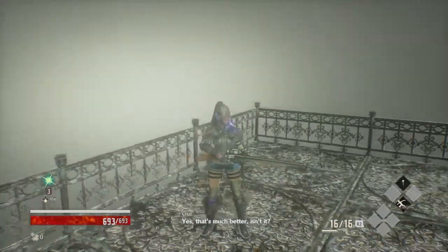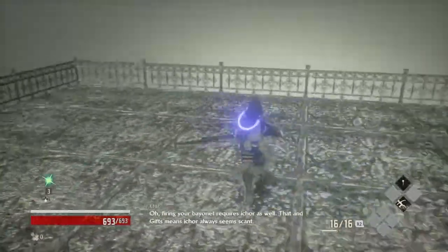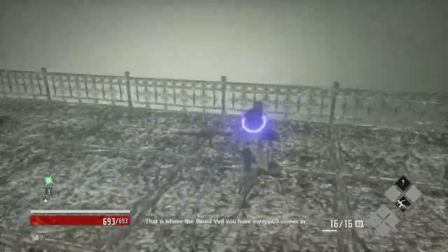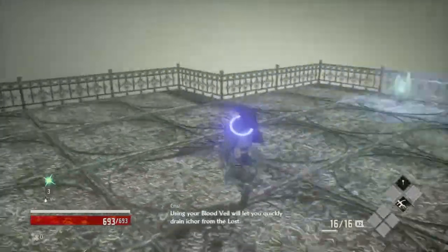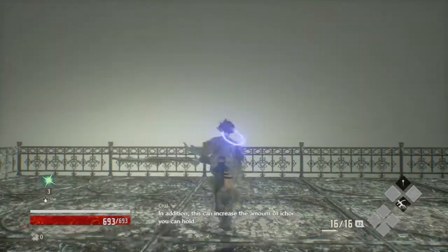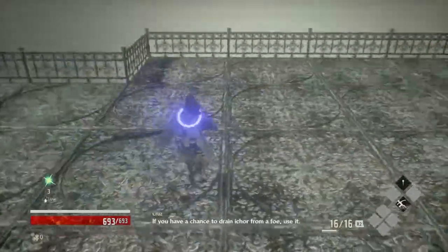This is a gun? Oh, firing your bayonet requires Ichor as well. That and gifts means Ichor always seems scarce. That is where the blood veil you have equipped comes in. Using your blood veil will let you quickly drain Ichor from the Lost. In addition, this can increase the amount of Ichor you can hold. If you have a chance to drain Ichor from a foe, use it.